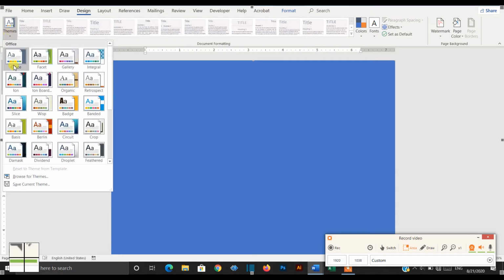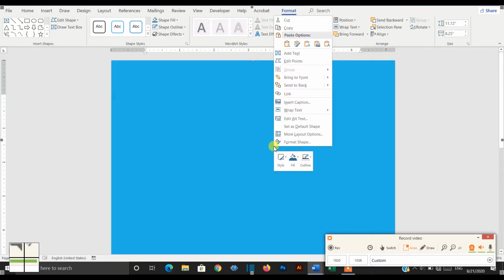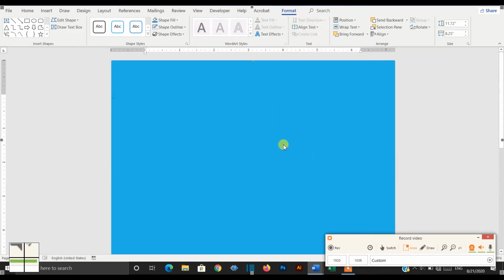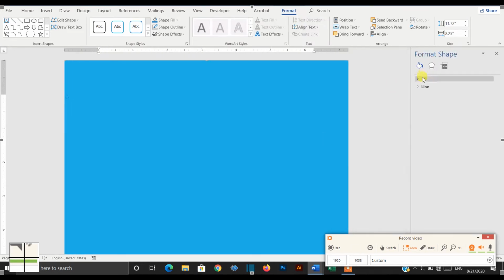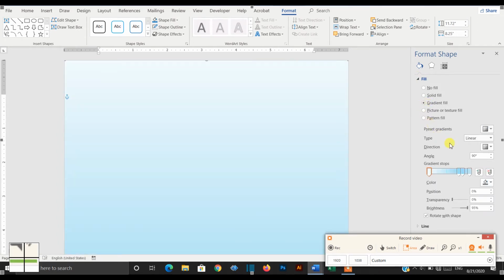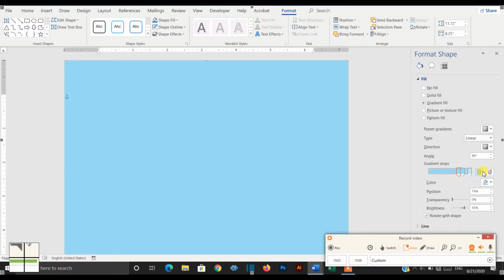Go to Design, Themes, and I am choosing these themes. You can choose any themes you want. Go to Fill, Gradient Fill. Now here, remove the gradient fill. You can see the option.